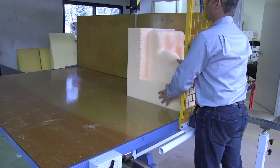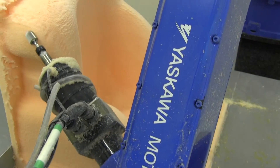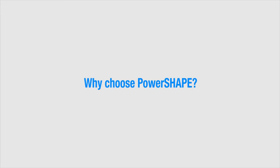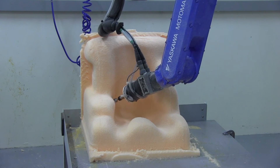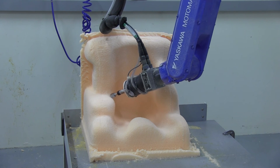The key considerations, although it's all new for us, were that the technology had to be easy to use, easy to understand, and clearly visible — doing the things it needs to do for our purposes and our products. It really gave us what it promised. It just did what we needed. And that's the most important thing: what you see on screen is what you're going to get, and what the end result is going to be.